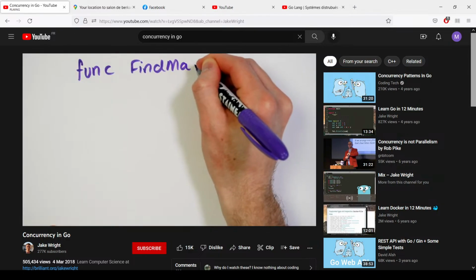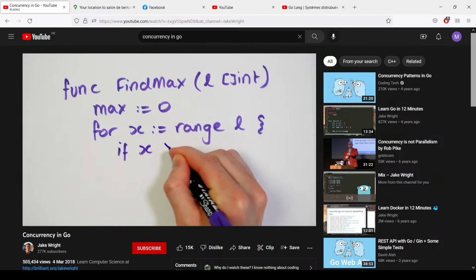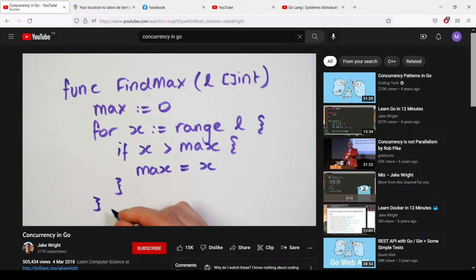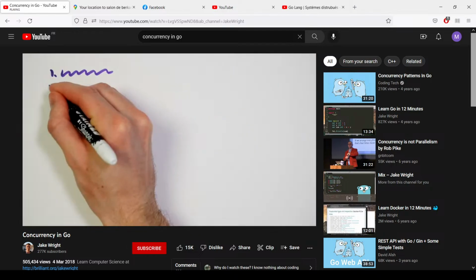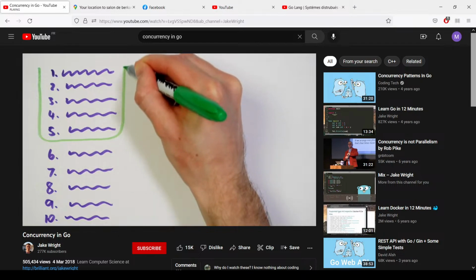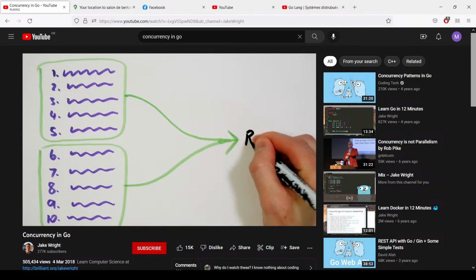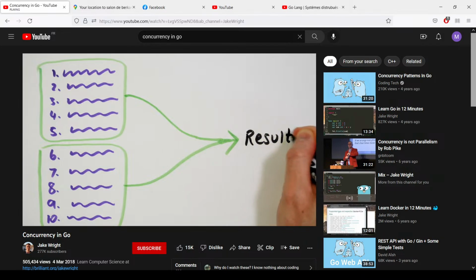Typically though, the lines of code that make up a program have to run in the right order, which makes it hard to parallelize and execute two lines at the same time. So concurrency is about breaking up a program into independently executing tasks that could potentially run at the same time and still getting the right result at the end. So a concurrent program is one that can be parallelized.